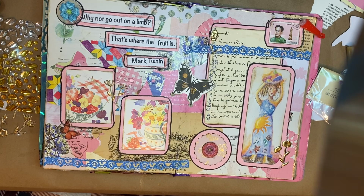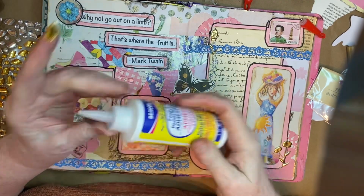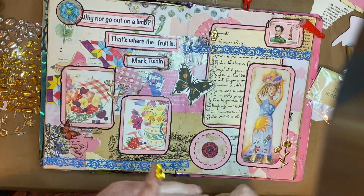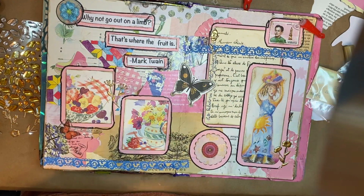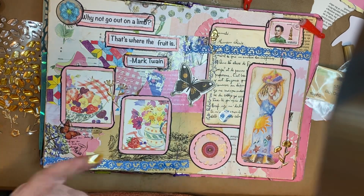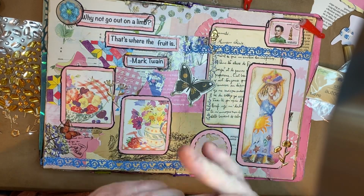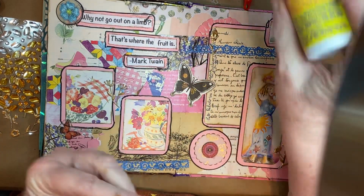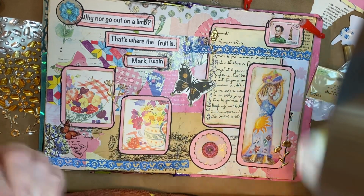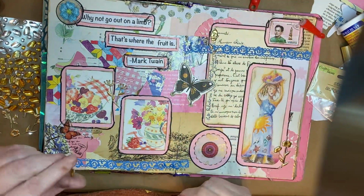Well, let me see if this... These don't seem to stick as well. But I'm going to try it. This one from the Dollar Tree. I mean, it'll stick, but then you come back the next day or two and it falls off sometimes. And I haven't figured out when it does and when it doesn't. So I'm going to have to put a different cap on my Fabri-Tac. See, look. I ripped the top right off. It was stuck on there.